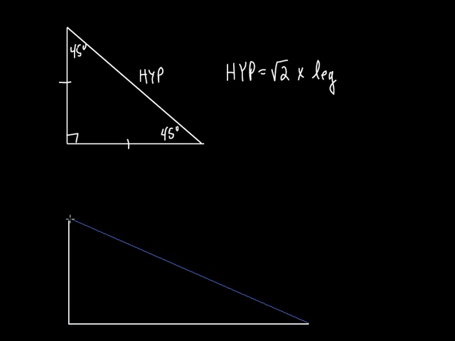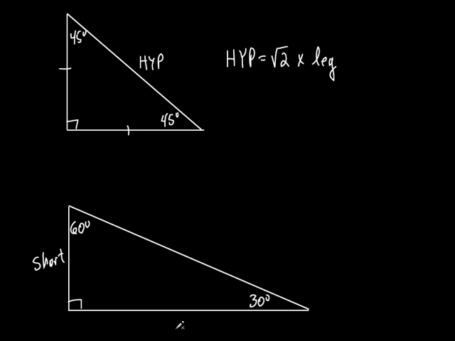Let's do this triangle right here. It's a right triangle. And if I said this was 30 degrees, what does this have to be right here? It's got to be 60. Now we have two things. Remember we had a short leg, and let's scooch this down a little bit, we had a long leg, and we have the hypotenuse. Remember that?